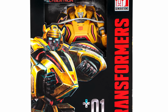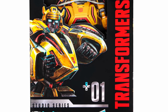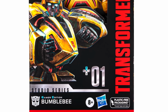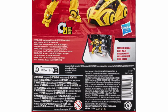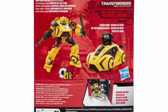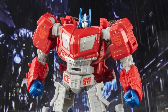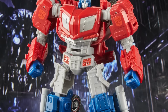But what makes me even more excited is that with official confirmation that these guys are coming, I guess that means that some of the other leaks we got are also true, so we can expect in the next wave a War for Cybertron Voyager Megatron, which is going to be insane. I believe there are also rumours that we're going to be seeing a Cliff Jumper, which will undoubtedly be a repaint of this Bumblebee, maybe slight retool where their head is concerned, but let's just jump back to that Optimus Prime. Wow, such an insane looking figure, and these CG renders just look absolutely nuts on these guys. So yeah, I cannot wait.